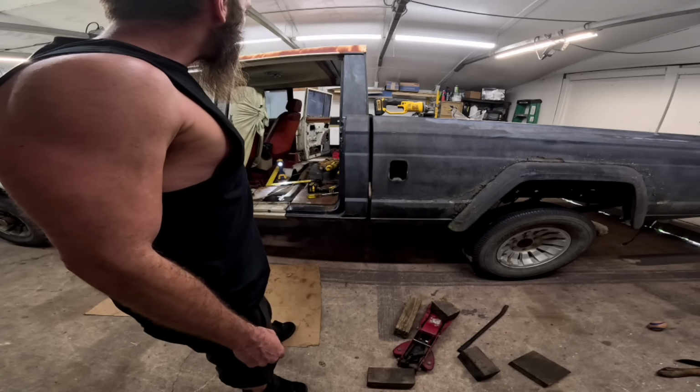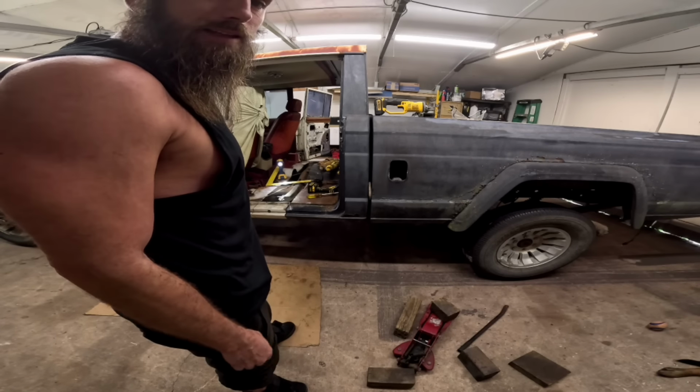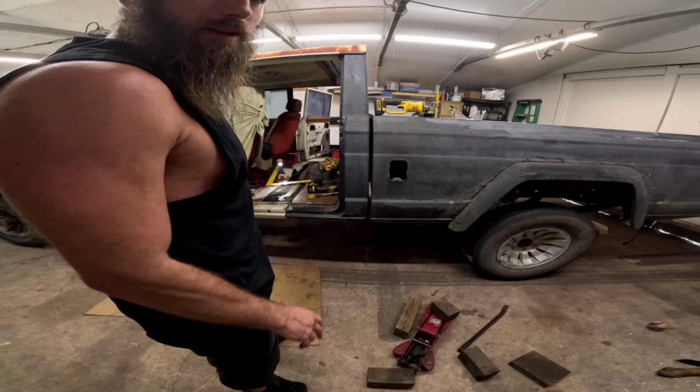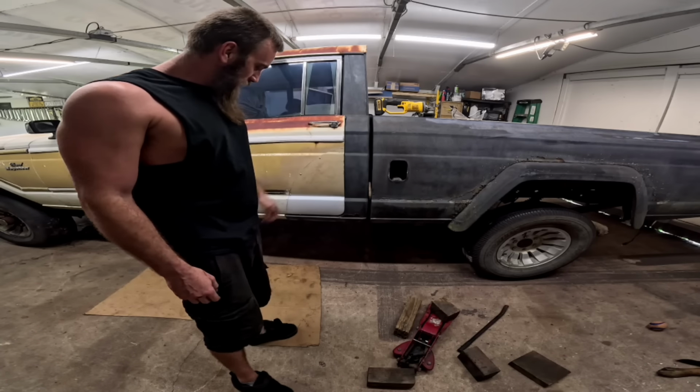So look at that. There's one side roughed in. Nah, we got lots more work. Just temporary, like puzzle pieces, you know? That's cool.